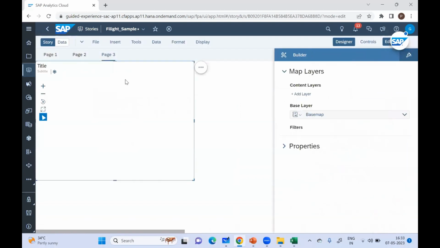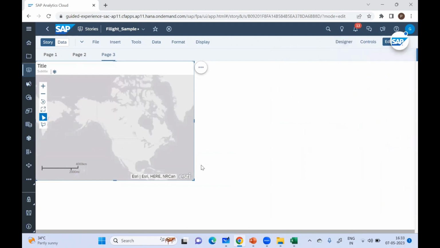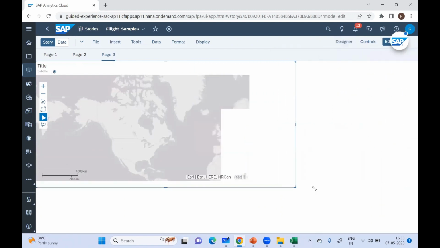Okay, right. This is the map we have, like this.